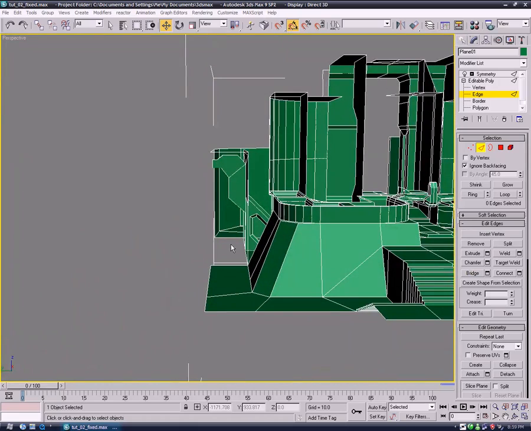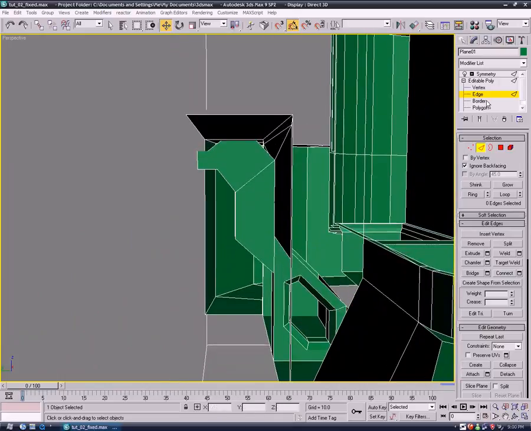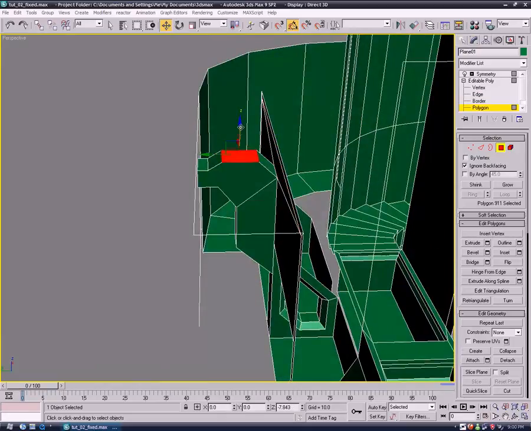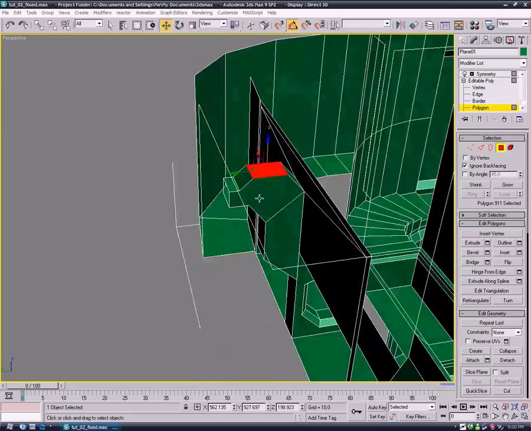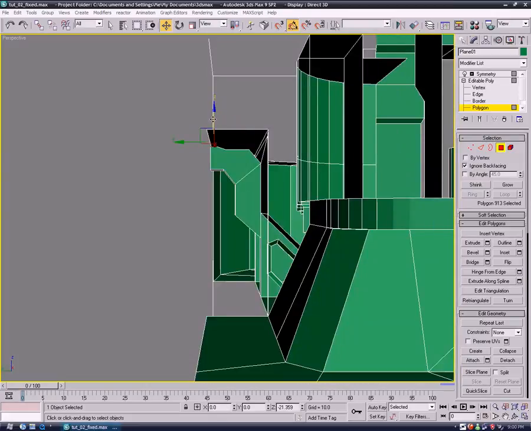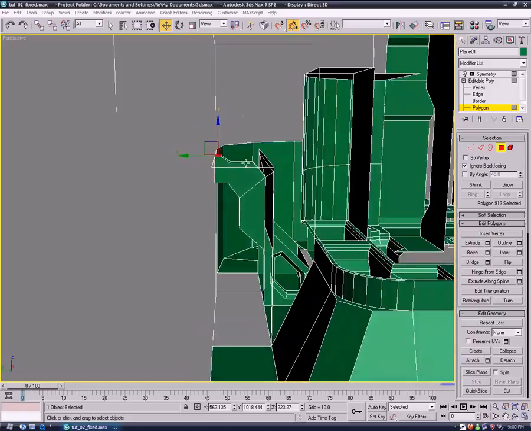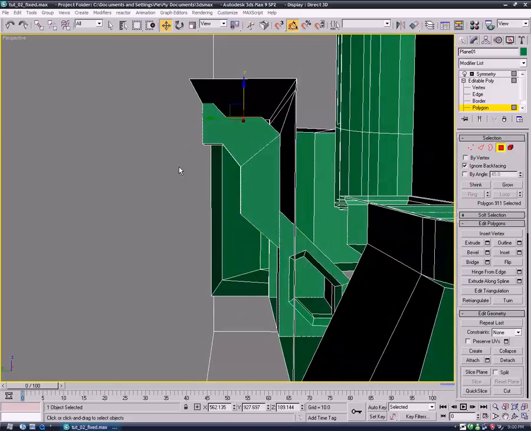That looks like a duck. Not exactly like what I was going for. So... don't want it to be straight though. That looks a little better.